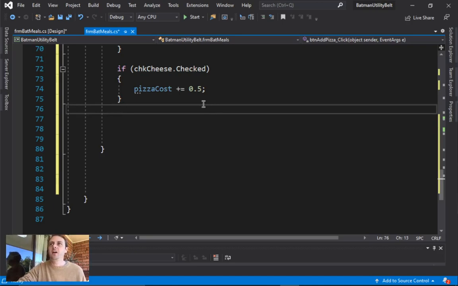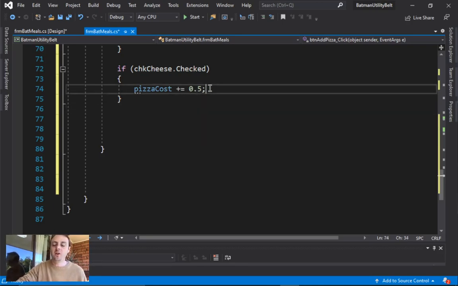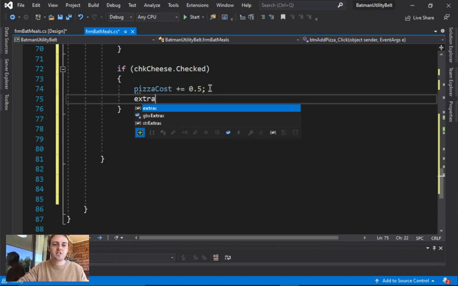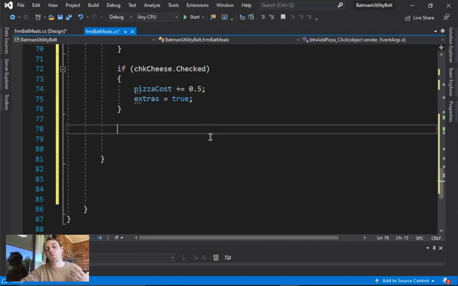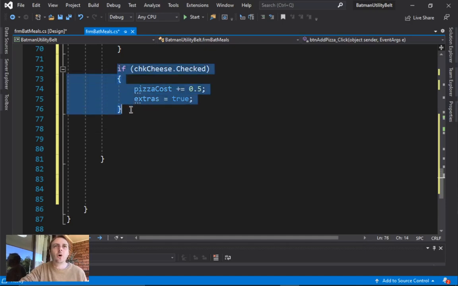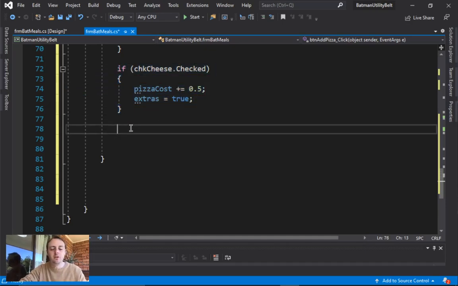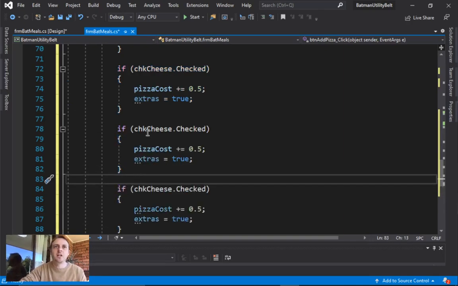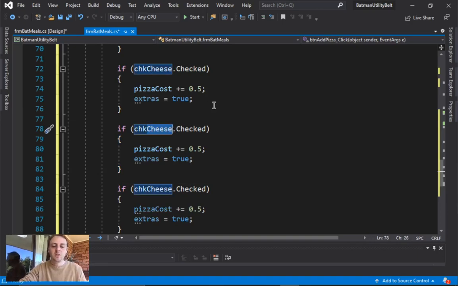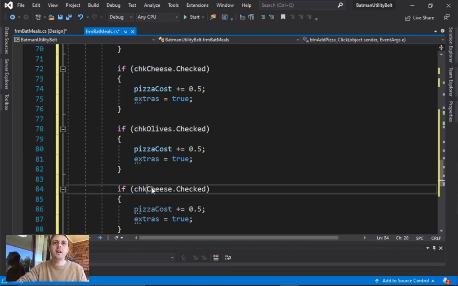So I've got pizzaCost += 0.5, and I'm going to change my settings so that extras is true. Basically it doesn't matter what the extras were, I'm just saying that at least one extra was chosen. Now I'm going to copy that fragment of code and paste it 2 more times, and make it so that cheese becomes olives and cheese becomes bacon.